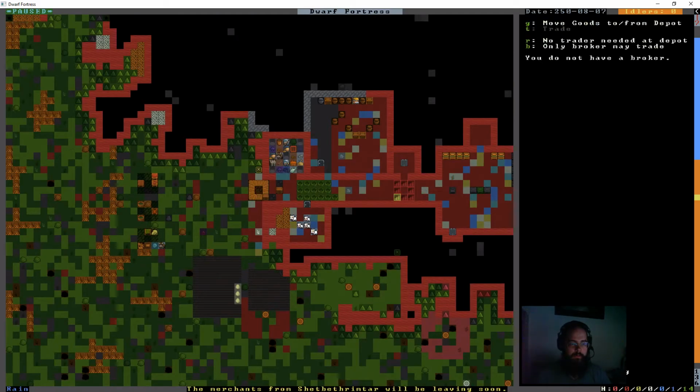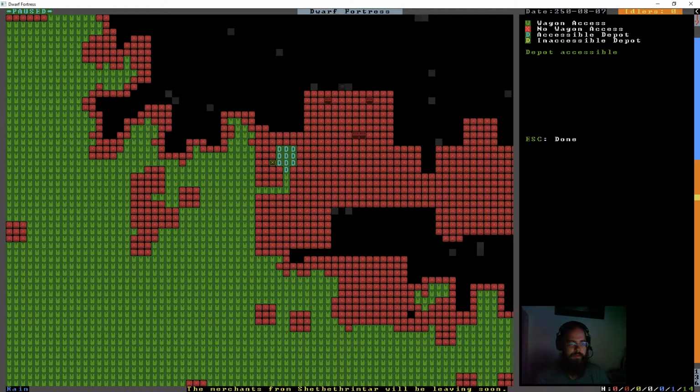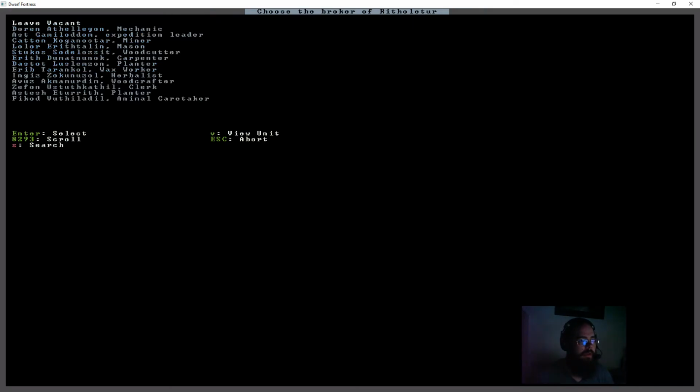Okay, so there's an interesting little thing going on here. The merchants are actually there now. Did they suddenly decide to show up once I cleared that area out? Huh. Okay, so we decide that we are going to assign someone to be our broker. Let's see if I can remember who that was. Well, I can just look.